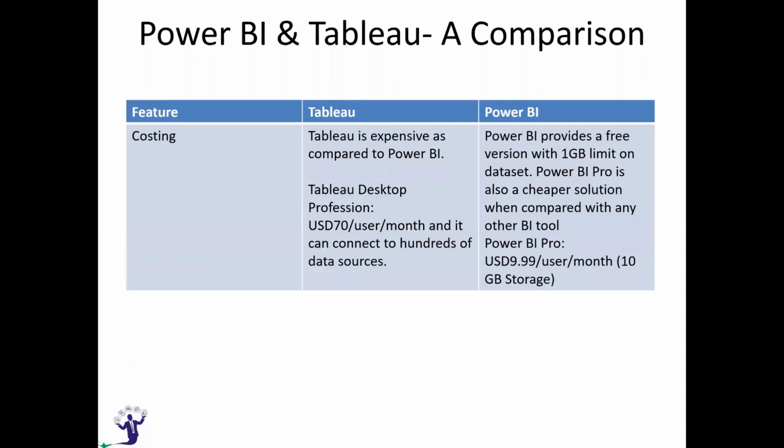Last but not the least is the costing part. Tableau is pretty expensive. The cost of Tableau is somewhere around $70 per user per month. On the other hand, Power BI basic version comes free of cost and the paid version is very, very economic. That is somewhere around $10 per user per month.